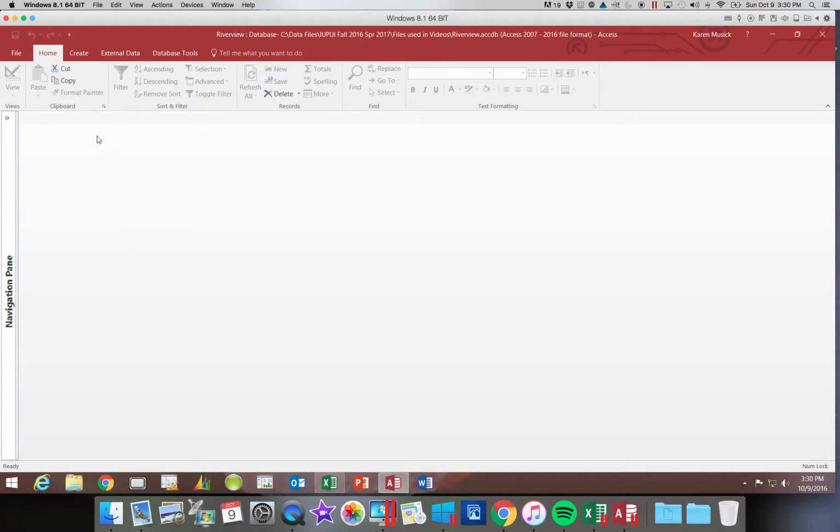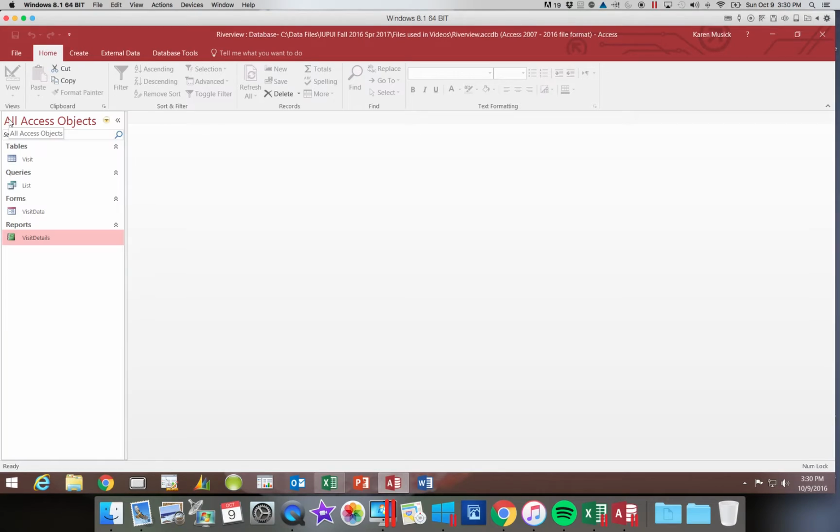If I hit the double arrow back, it will remove the navigation pane, kind of close it. That allows me to have additional space if maybe all of the information is not fitting on the screen. And then when I'm ready to see my objects again, I simply click the double arrows to the right and they will open back up.